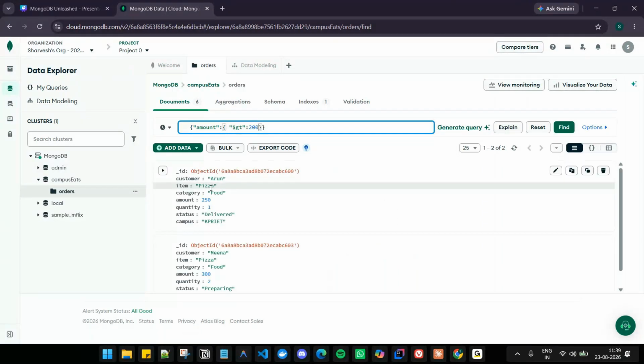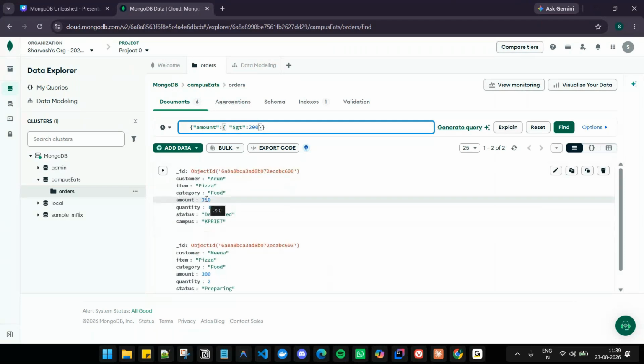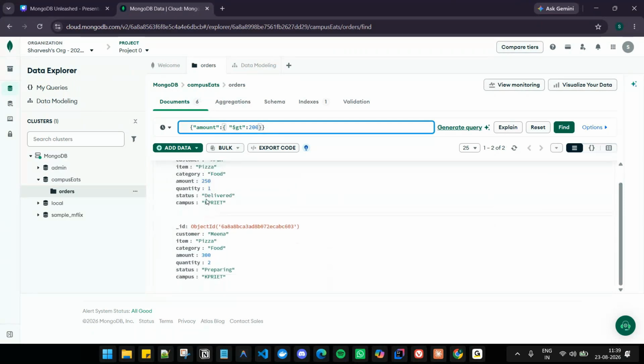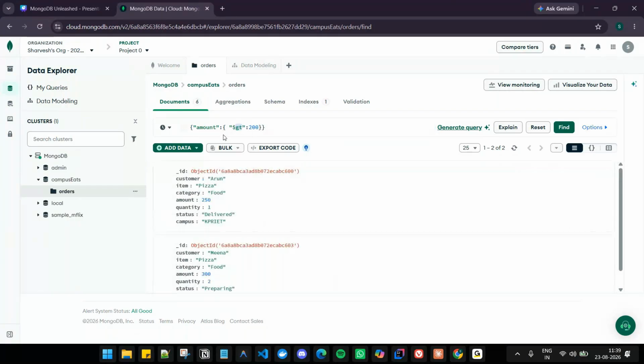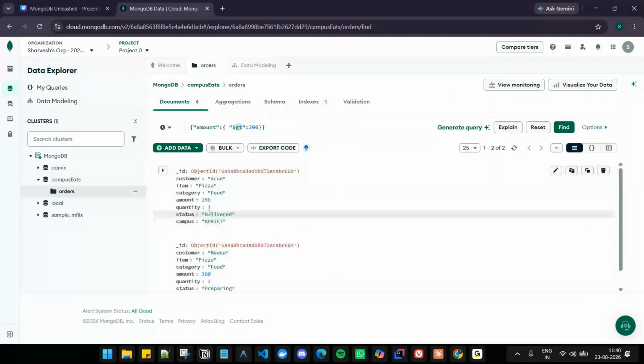So here are all the orders which are above 200. So this Arun and Meena, this record is the orders that have the amount above 200. So what this GT represents is greater than. So this amount field is greater than 200. So it fetches all the details that are above 200.